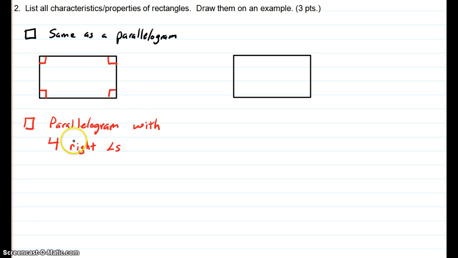Alright, so again, since we said it's a parallelogram, everything that's true about a parallelogram is also true about a rectangle. So I'm not going to rewrite everything. But the one special property that's unique, or which stands out for a rectangle, is that the diagonals are congruent. So that means that segment MT is going to be congruent to segment AH.